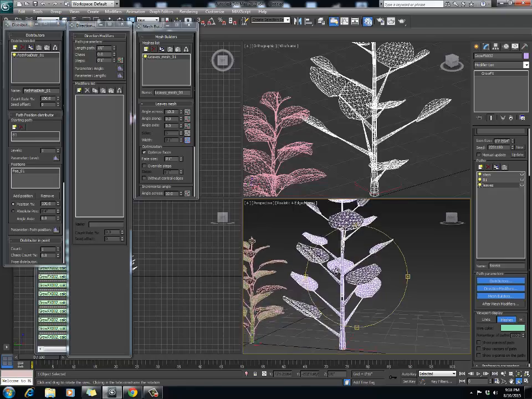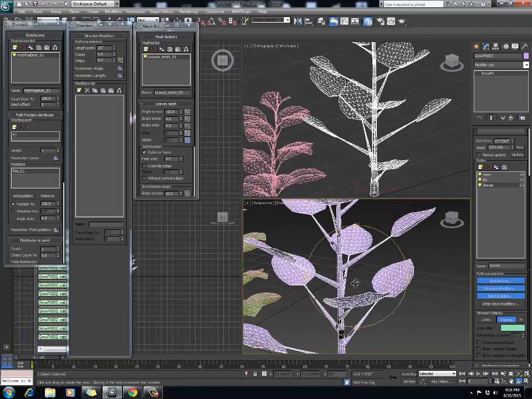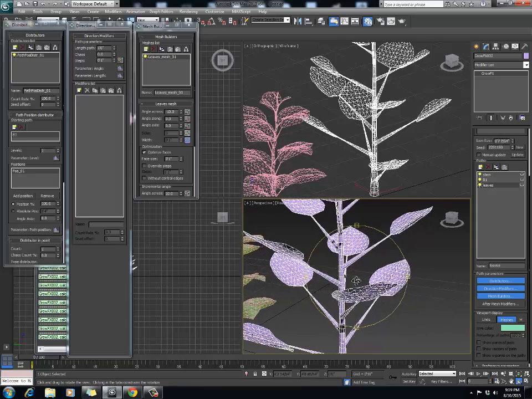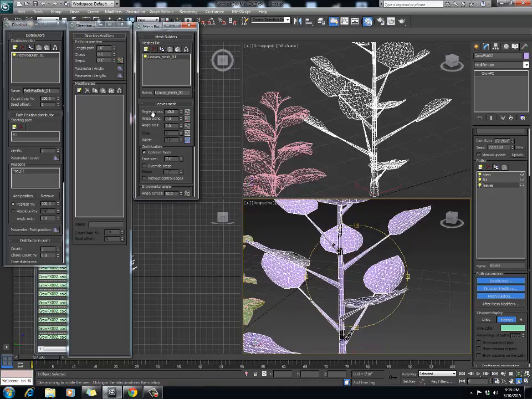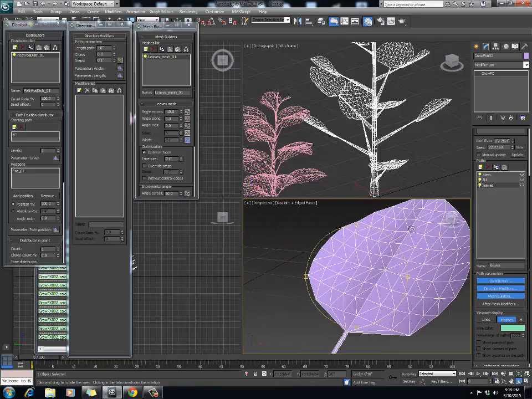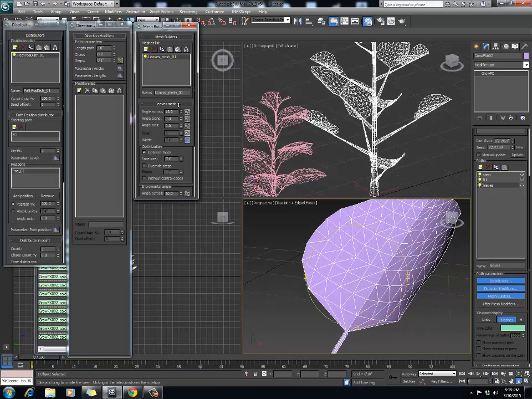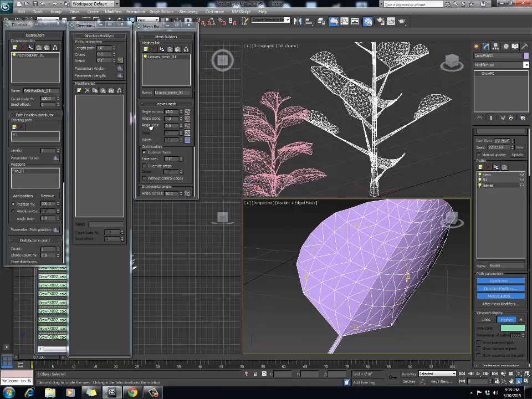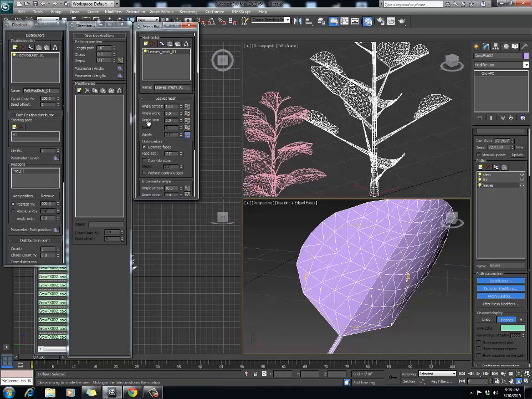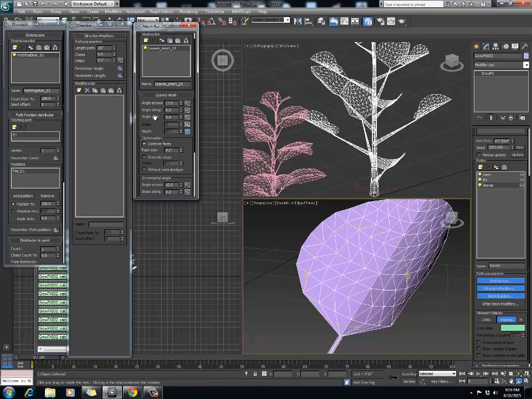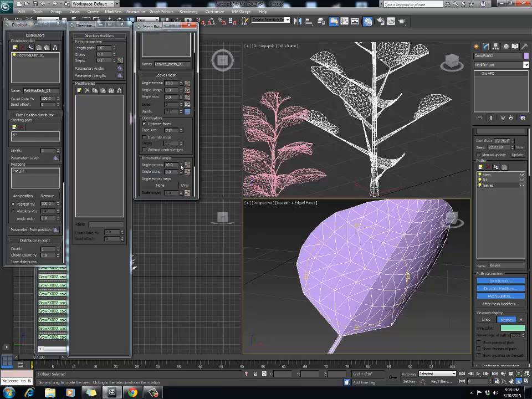So let's kind of shape these. Now let's say we want these to sort of have a ridge and look like real leaves. So we're going to look at our central angle here. Right now it's facing downwards. Let's bring that up. And your angle across is just sort of the initial angle that everything gets moved around. So right now, well, we've changed our angle across.